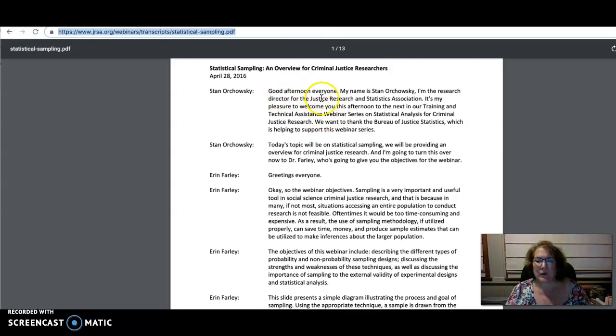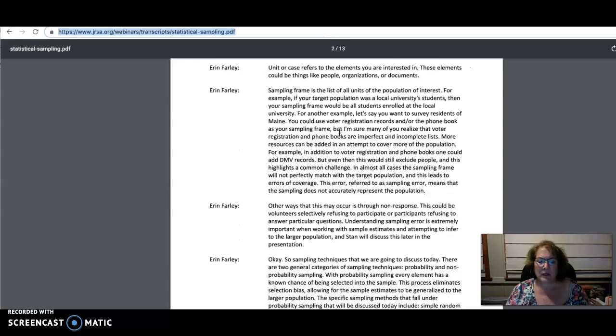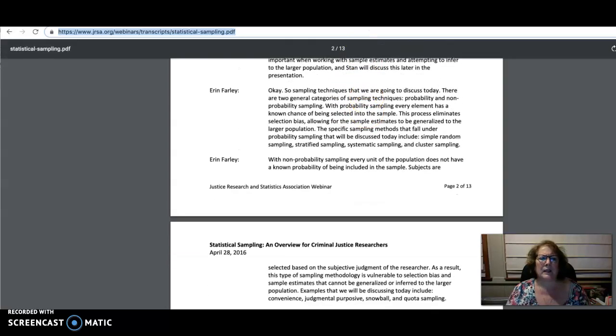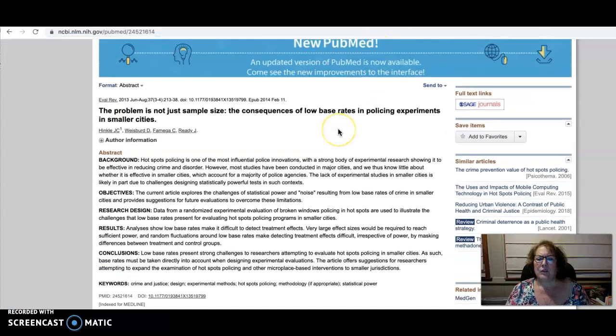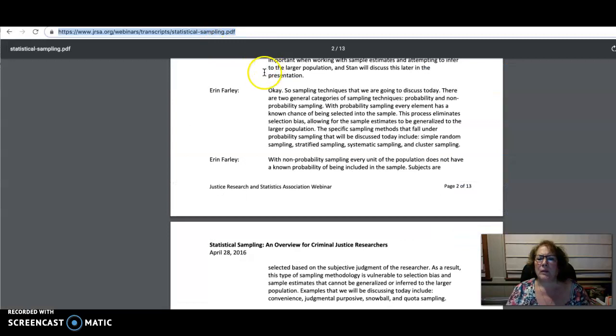That was found as well. It's a PDF, and I hope you look at it. A lot of great information is in it. The problem is just not sampling. What are you sampling? Are you sampling New York City compared to Long Meadow? Apples and oranges. What are you comparing? So there's a few things that you're going to find in there, and I'm hoping that they're going to help you. Again, if you have any problems, let me know.